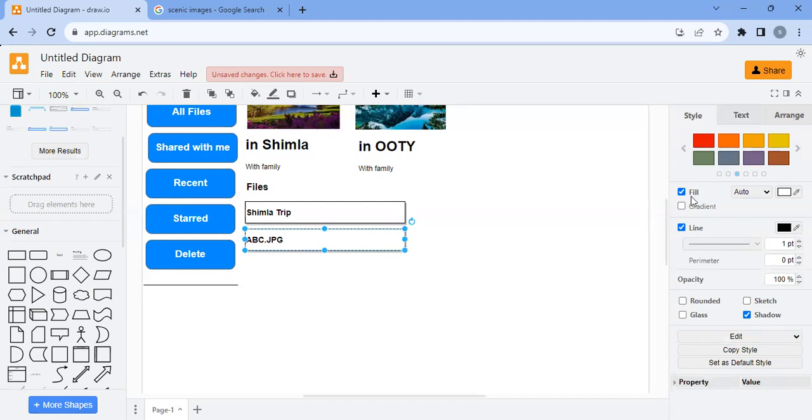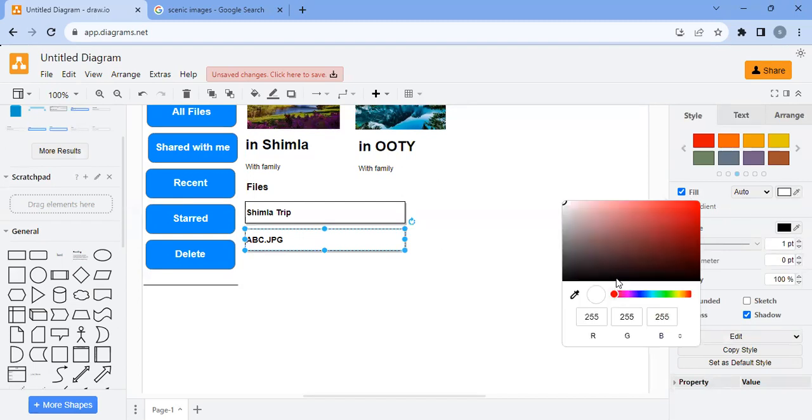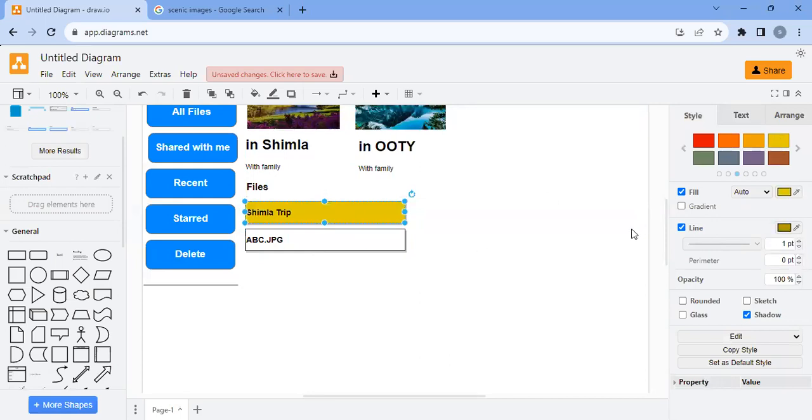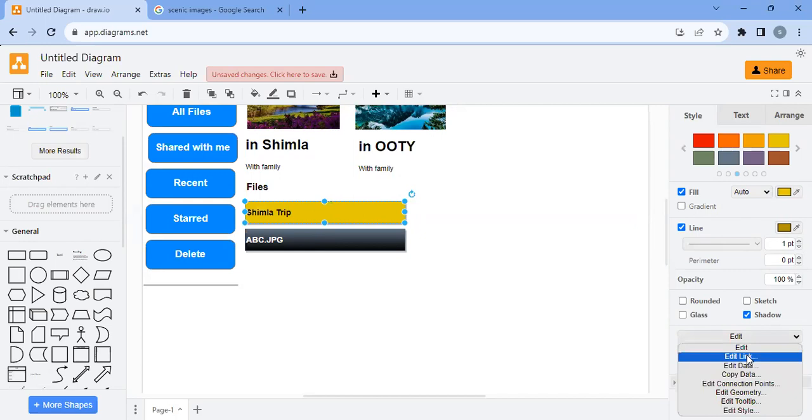If I do not want these colors, for example, I want it filled in with this color here, and probably this color here, I can take the colors, or else you can also go to gradient and choose the shading options here as well. Edit here talks about that you can edit your link, edit the data, or anything you can do here, guys.